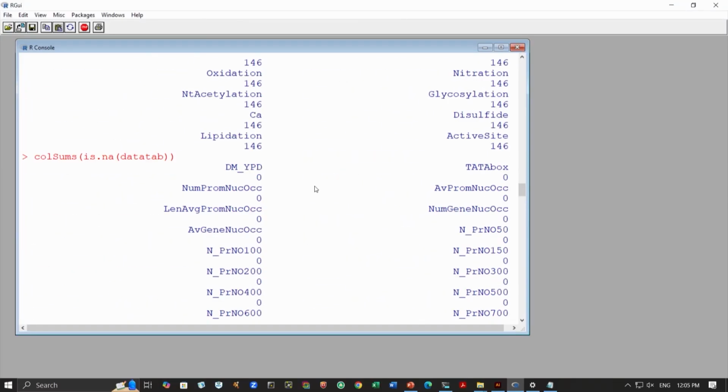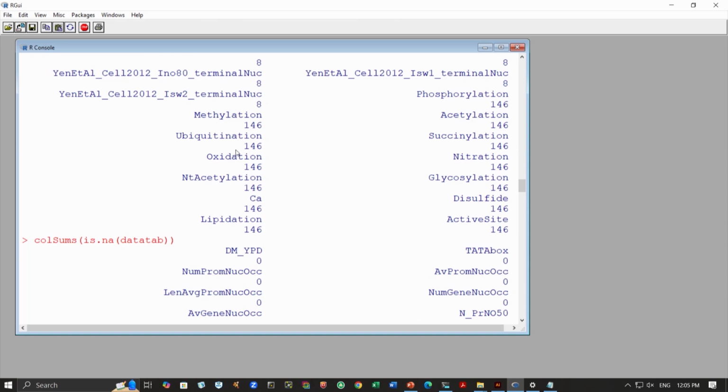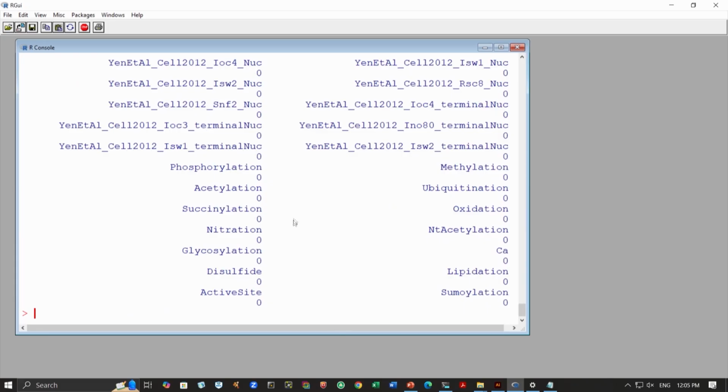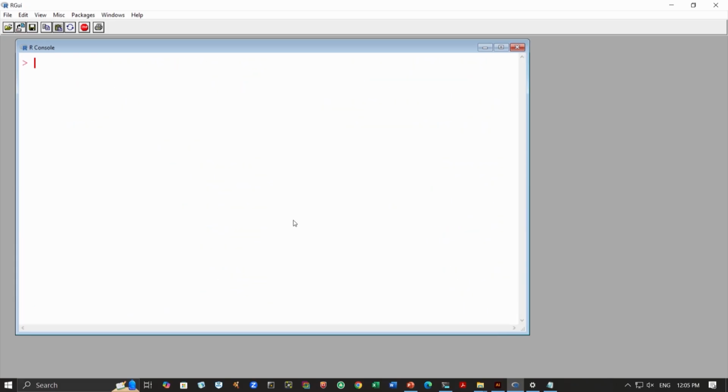So, this earlier part is for the input data. Before the imputation we had a lot of these NA values or missing values. After imputation you see there is none, so it is 0. So, that is the missing value imputation that we have done.